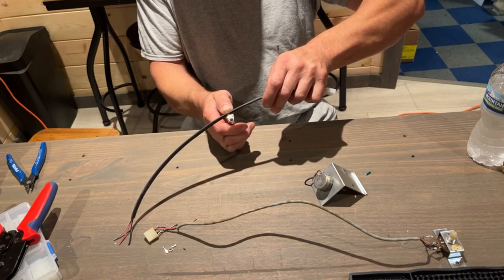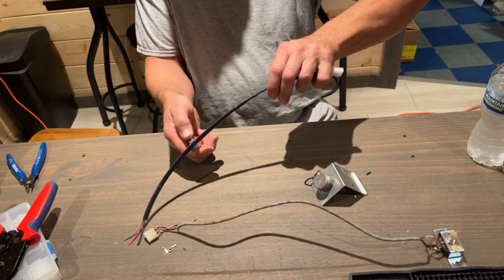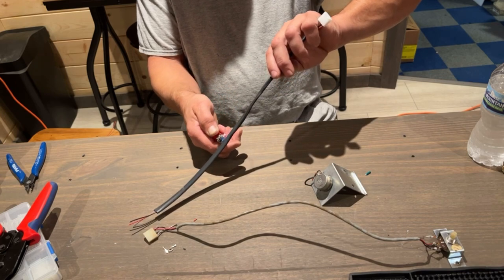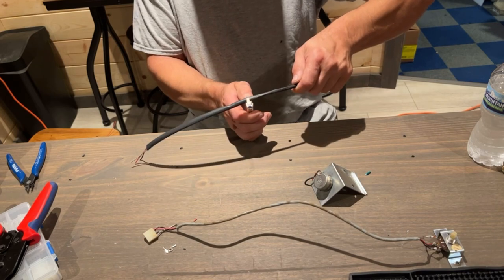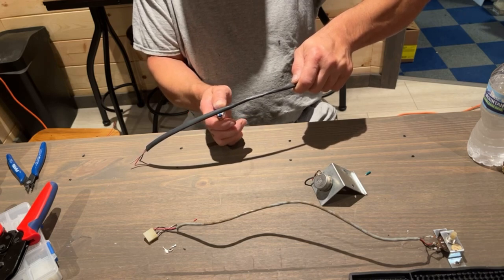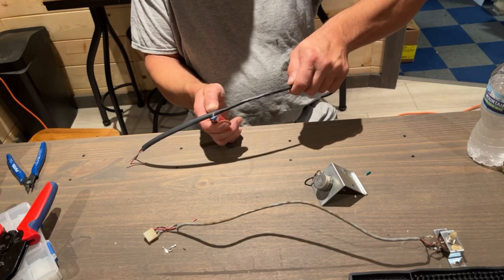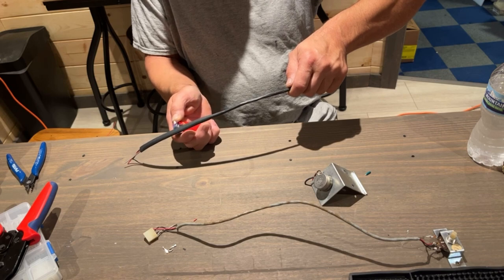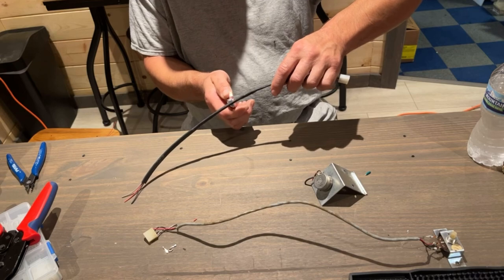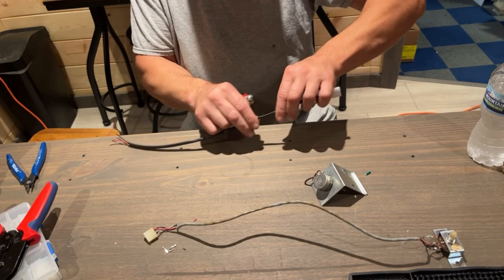I usually always have my mini torch in here, but I've been putting a lot of those crimp connectors with the heat shrink already on them on that '59 Impala, because a lot of the wiring is just messed up on that car, and I've been having to basically cut off a bunch of connectors and put new ones on. And I like using those heat shrink connectors because it keeps the water out of the connection, to help stop corrosion, because it is a car that's out in the elements.